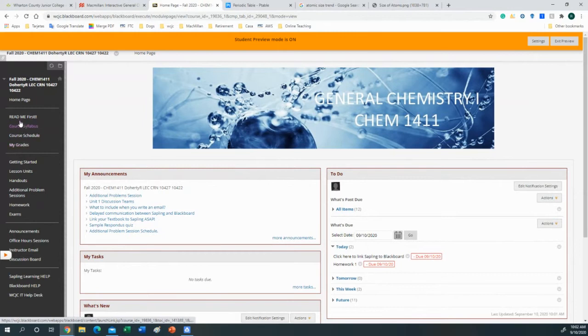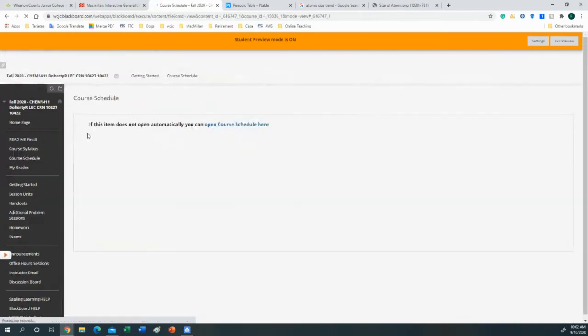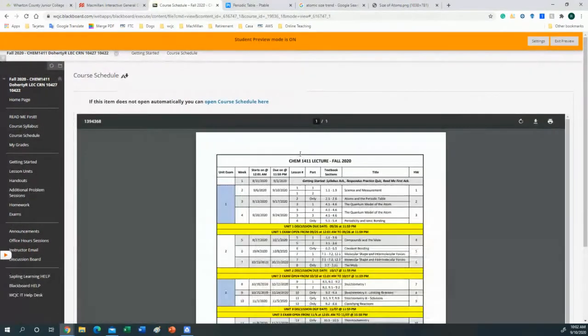This part here to the left, the read me first, you already read that, you already completed the acknowledgement for the quiz, for the read me first, etc. So I'm not going to go there. But the course syllabus is here. This is a direct access, so you can just go ahead and check there very quickly. This is the schedule. Also, if you click in there, you're going to get the direct access to the schedule, right?